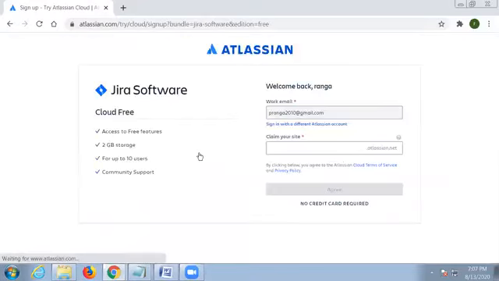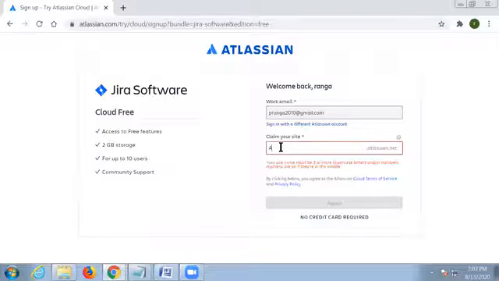Try to provide your working email, and try to claim any site name. You just create any client, anything with your name, no problem. Akhilesh.